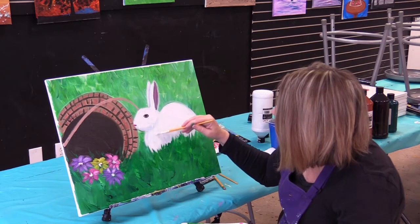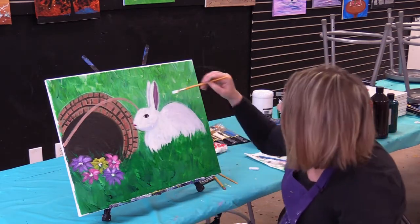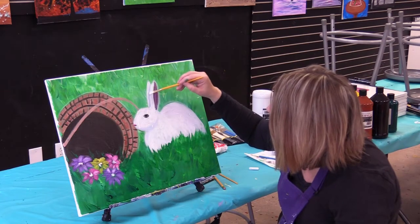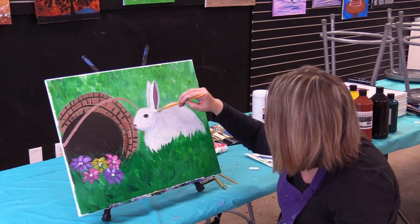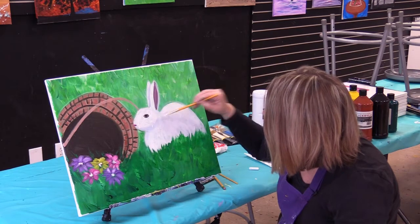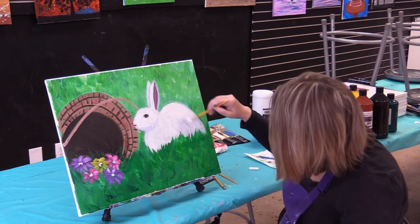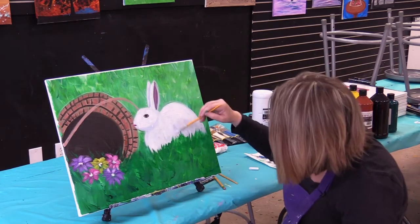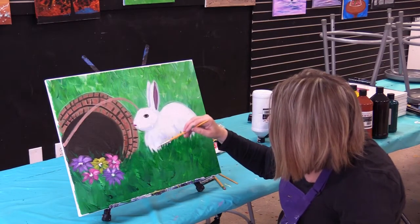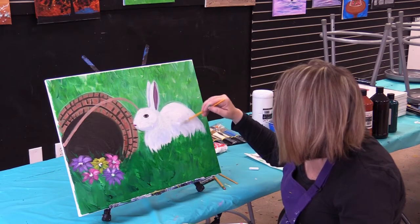And the chest gets into the shadow. Now I've got a layer of wet white paint that I'm putting this onto, so it becomes a little easier to blend up behind the ears here. And the paint's still wet. You can get a few little bits of blue and colour going on in the actual fur, just to give our bunny a bit of depth.